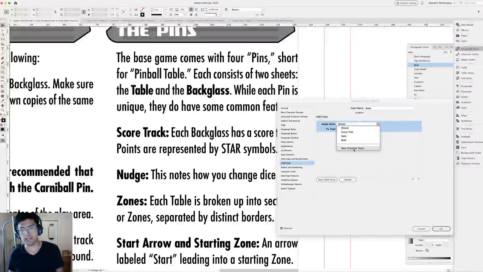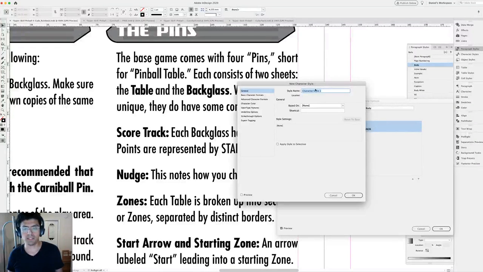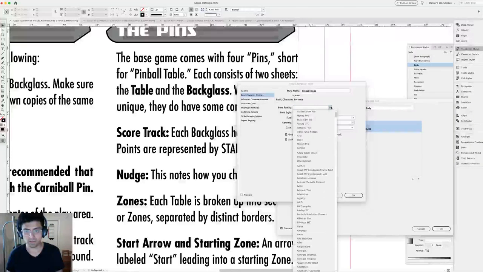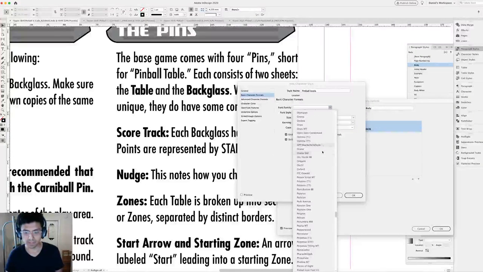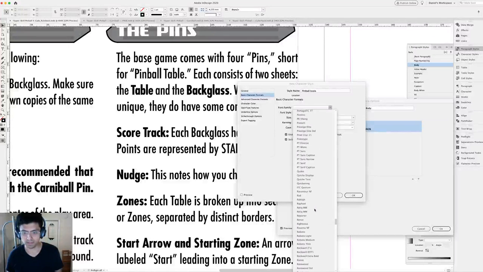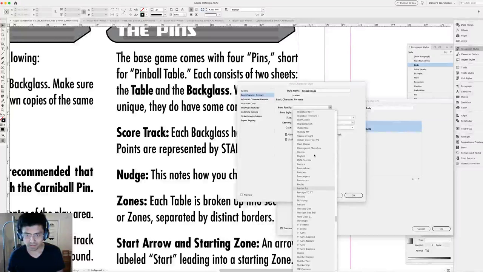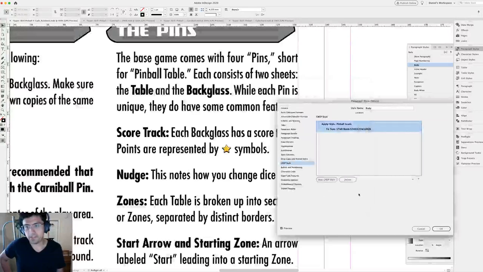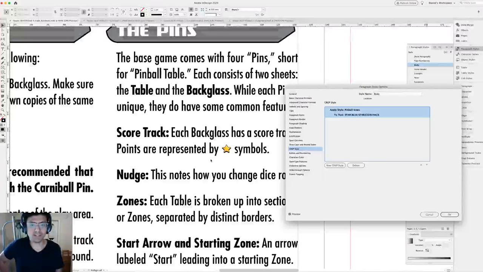Now I'm going to apply a character style that I have not made yet. So let's make that. Call it pinball icons. It's not based on any other previous style. The only thing it's doing is bringing in the pinball font. And here you can see it. Where is it? Did I miss it? There it is, Pinball icon font, Version 1. That's the only change I'm making to it. I'm not applying any other characteristics. And you can see right away, it works.